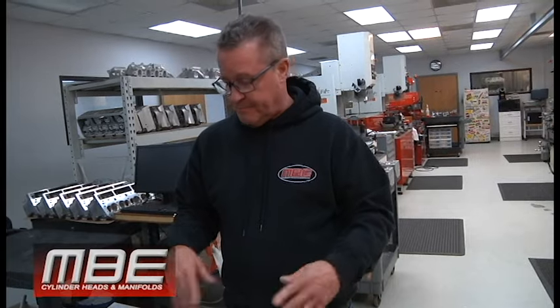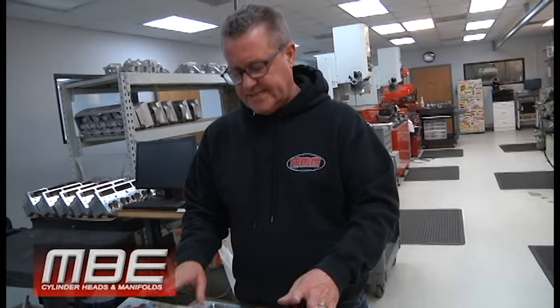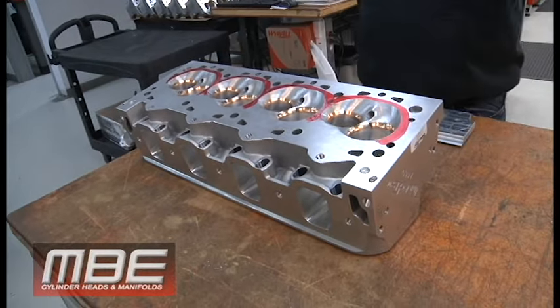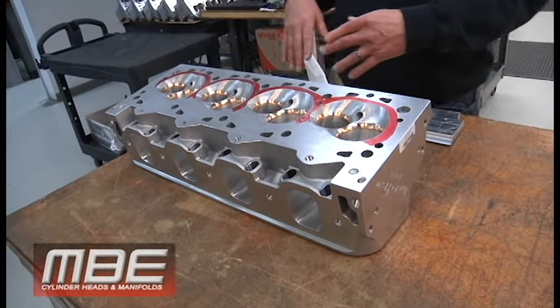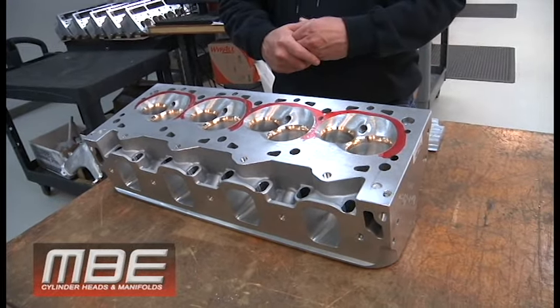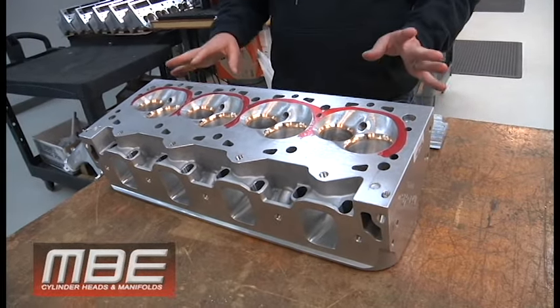Especially for the truck pull guys, it's excellent because most of those guys are either 485 cubic inch or 500, and we need to get the chamber as small as possible for them. Typically these are done at like 66 cc's, so we can get it very small, so you don't have to put all that dome on the piston. And that's free power too. Anything we can do to make it efficient, we try to look at everything, I promise.